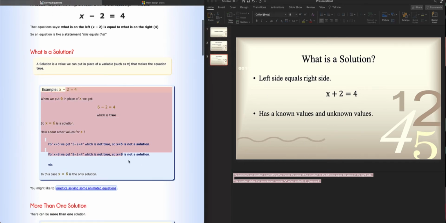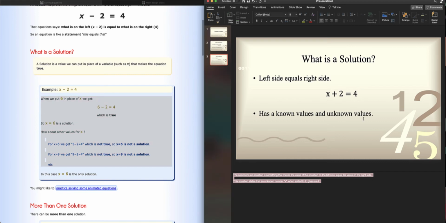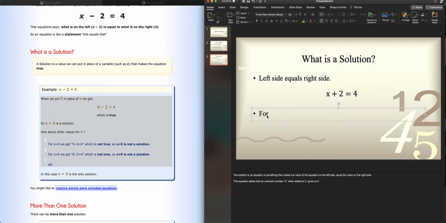So just coming through, we could say, for the equation x plus 2 equals 4.